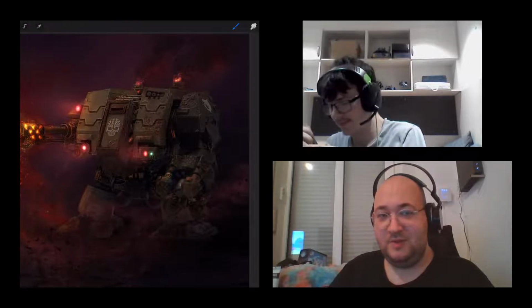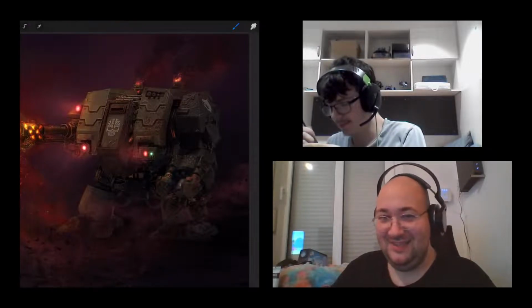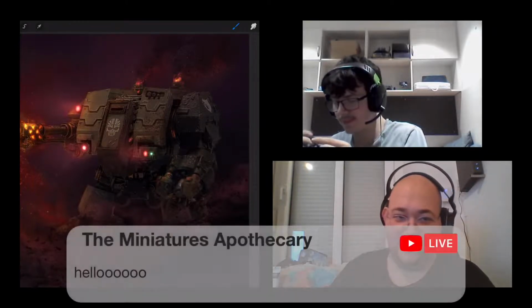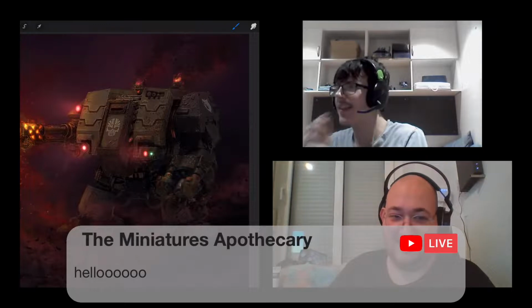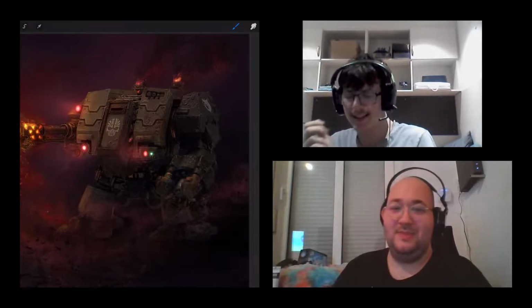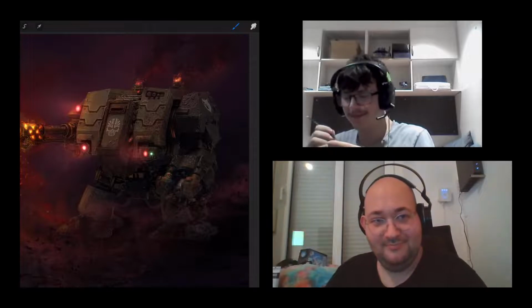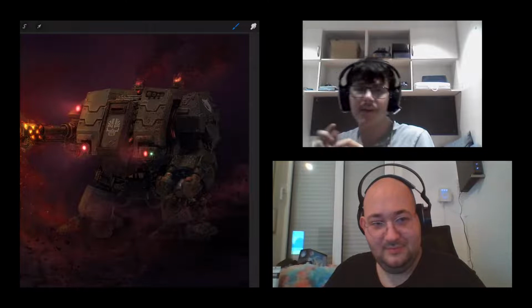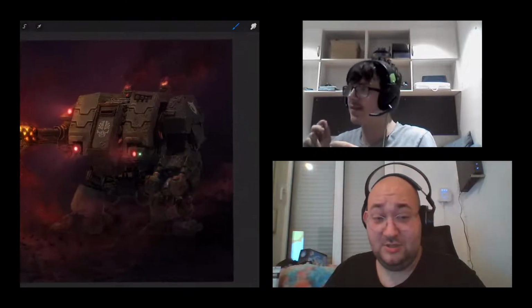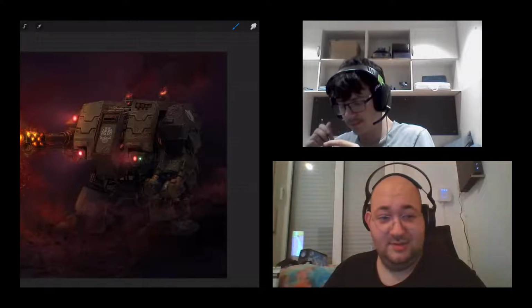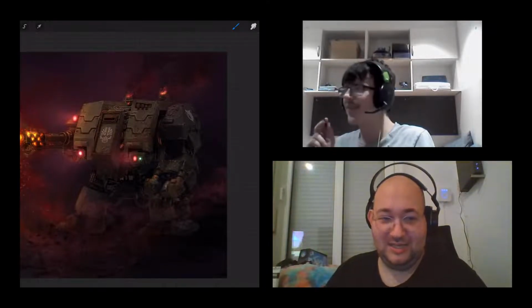Oh wait, miniature apothecary. I got to do this now. We want to get at least 6 people all together at the same time. Yeah, it works. We can have it popping up. Oh, a miniature apothecary. I think this is his miniature, actually. Yeah, I think it is. Would not surprise me. We accidentally did a paint over. Oops, I accidentally a thing.